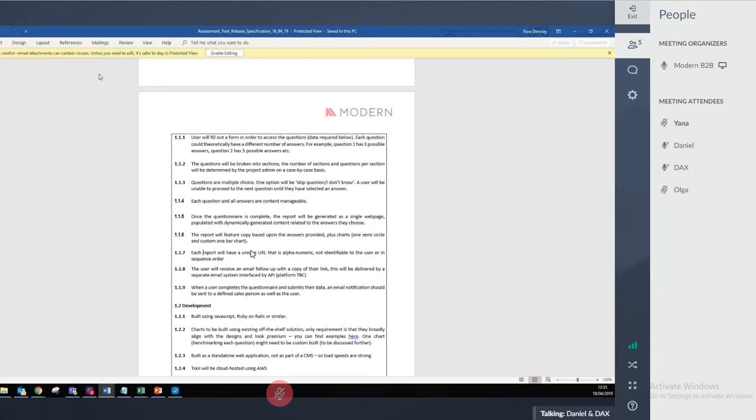Exactly. Okay, but that's probably not in the MVP, that is later on, right? Yeah, we can talk about it later on in the future, but it's a feature we want to have later on. So it's doable? Yeah, it's doable. Okay. Great.